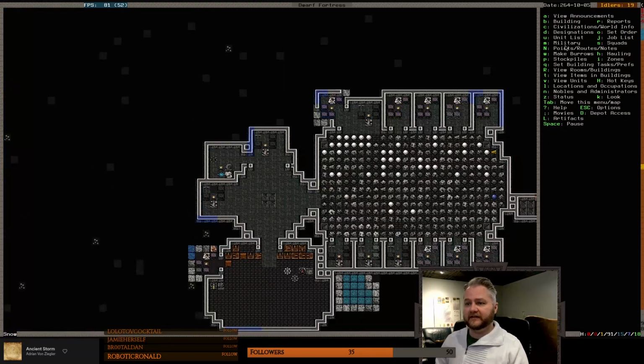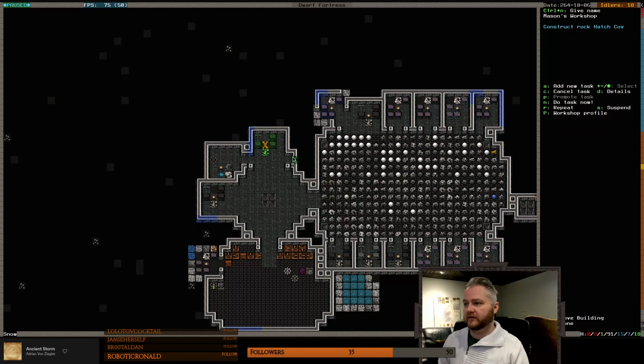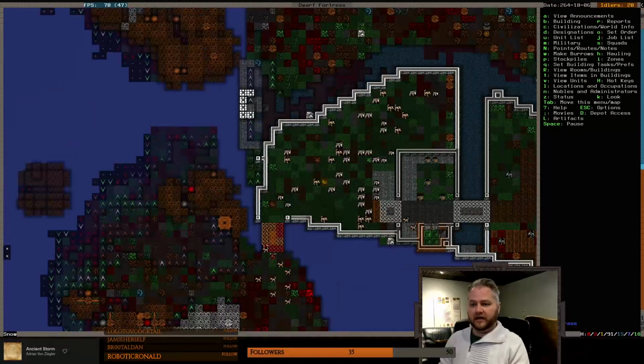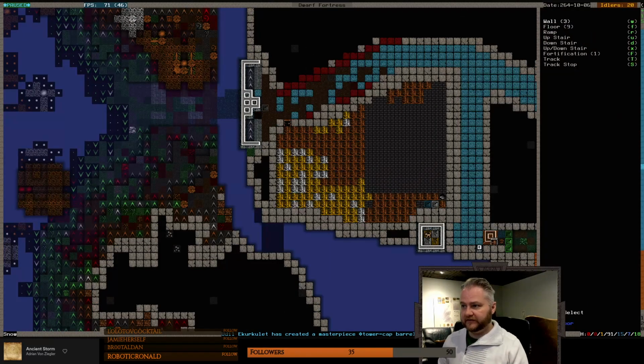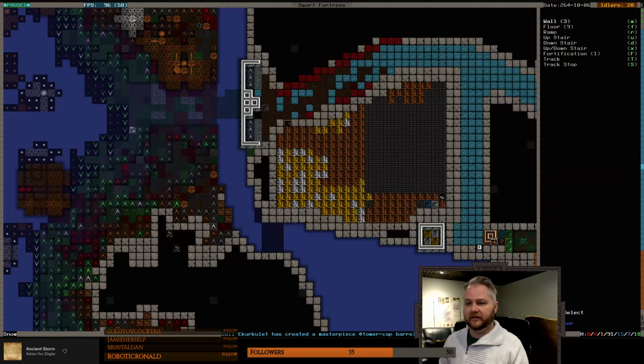So we're down at our mason's shop. And add a hatch cover. Build a couple, just so we've got a couple. Okay, good. Alright, now we're rocking. This was not the most elegant way of doing what I was trying to do. And again, I don't know if that... inside light above ground. Sea floor. Yeah, still can't build anything there, which is weird.